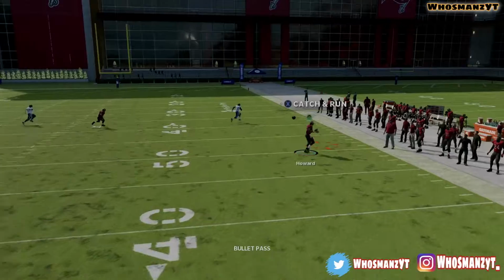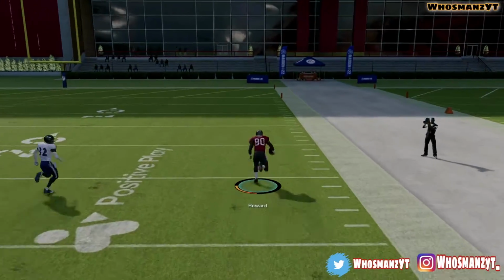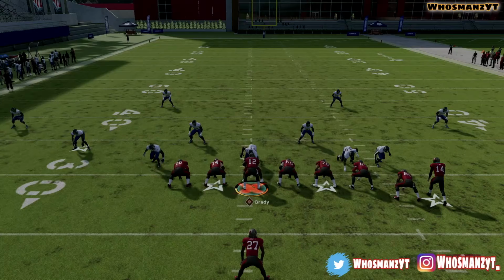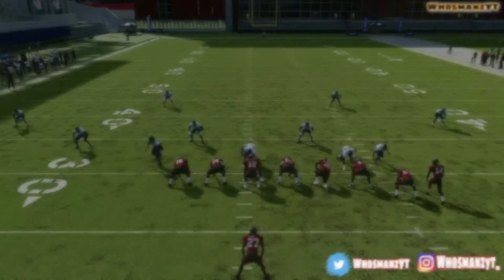And boom, take advantage of that. And you see Howard being a tight end definitely has its perks against those cornerbacks over there. They'll break a lot more tackles than most other guys. So let's move on to cover 2.